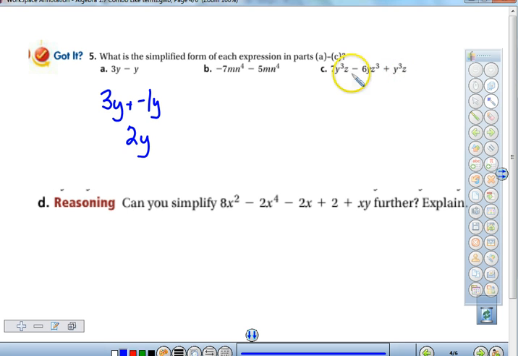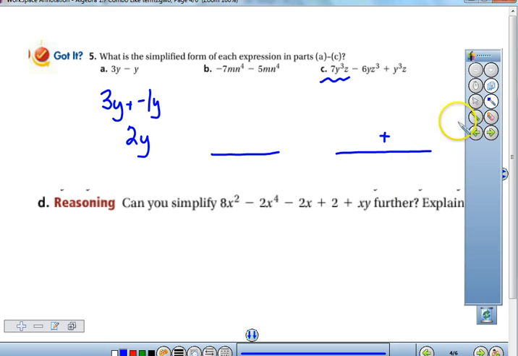As we look at this last one, we want to think which terms can be added together. So I should see your work, and I should see your answer for how you got part B, or I may see only an answer. In C, think about which ones can be added together. First one, and can we add the second, or is it the first and third? So to give your solution here, your answer is going to have two terms in the solution. You're going to have one term and then a second term.